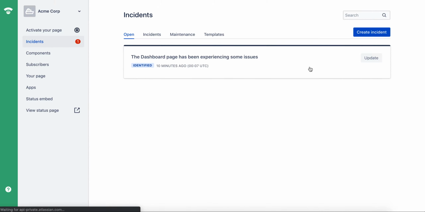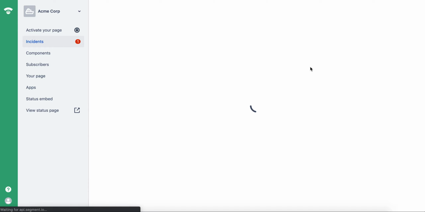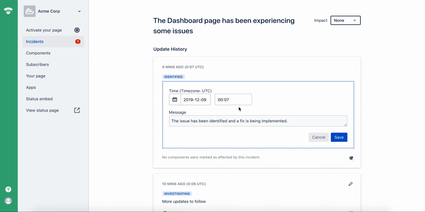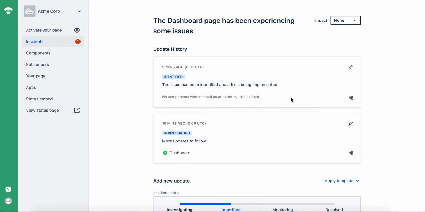We see that Zenduty has already created the status page issue, and since this task was assigned to Dwight, he can just go to the status page and update the status if needed.